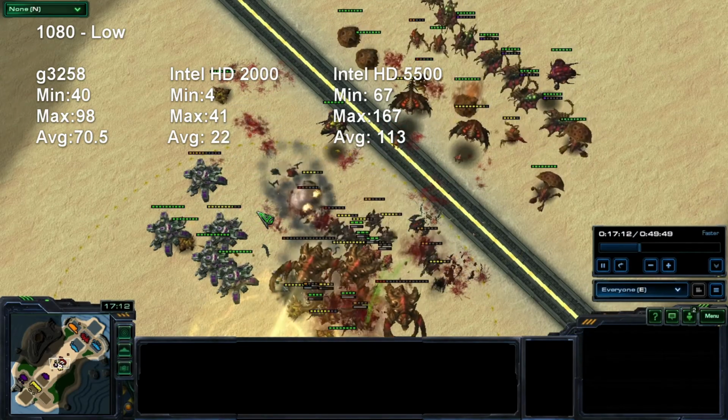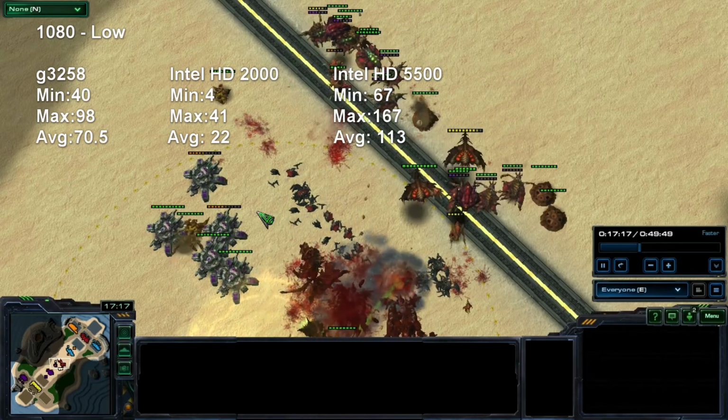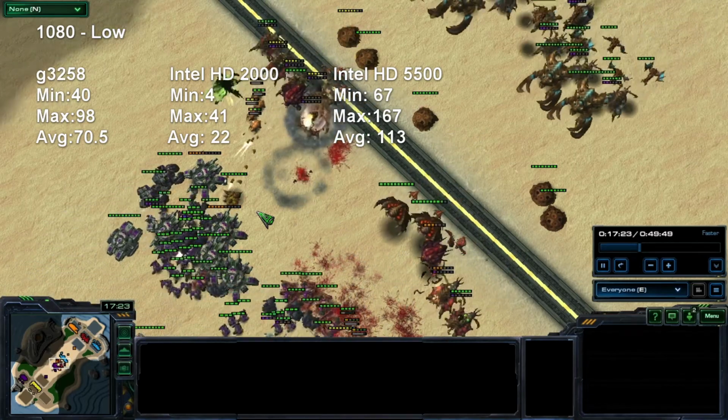Intel HD 2000, of course, lagging behind. It's kind of that guy you just leave behind. You don't really care about him. He's just that guy that follows you around and he's just there at 1080p. But hey, otherwise than that, the G3258 doing a good job, and the 5500 taking it home.